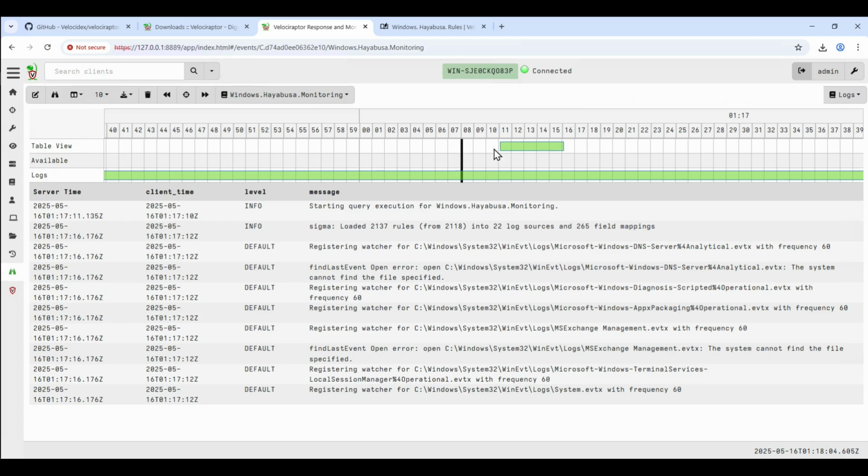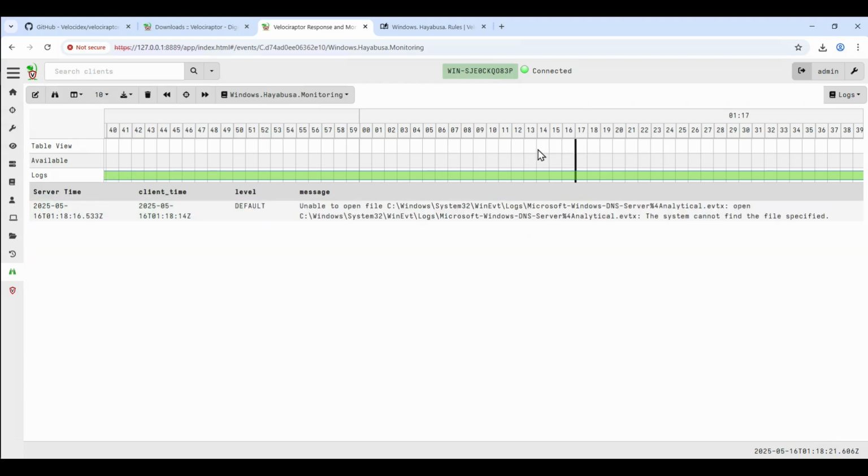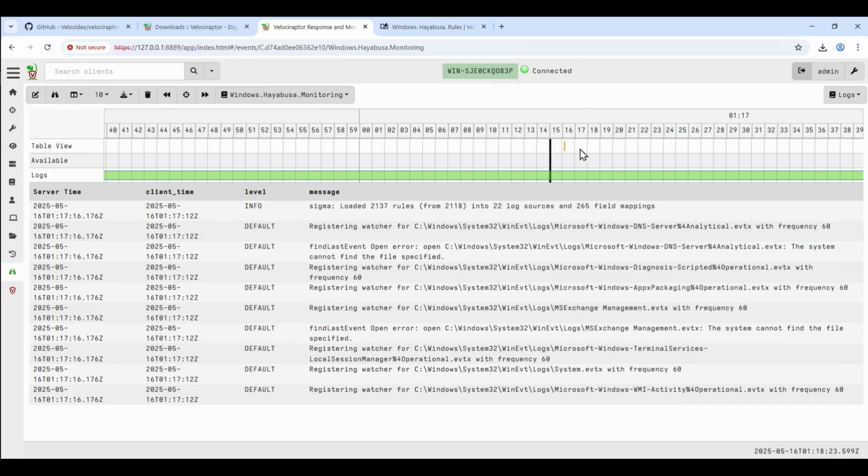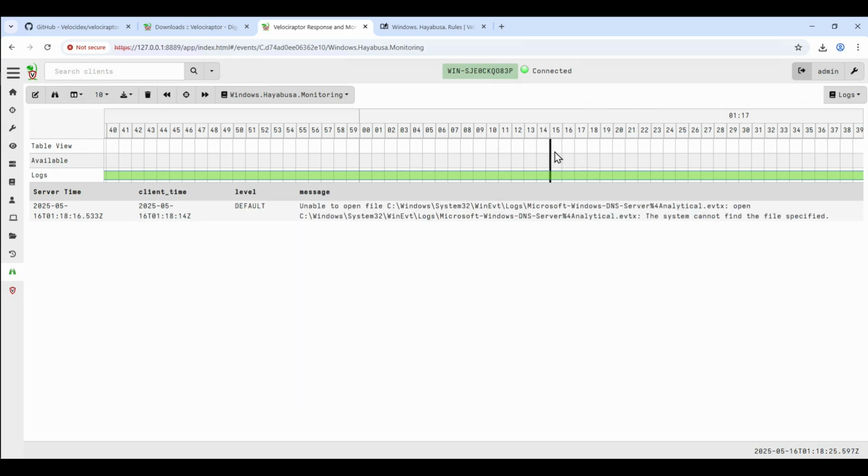Whenever we move the line, this table shows things to the right of the line. So this timeline corresponds to these times, and as we move the time to the right, we move the events this way.